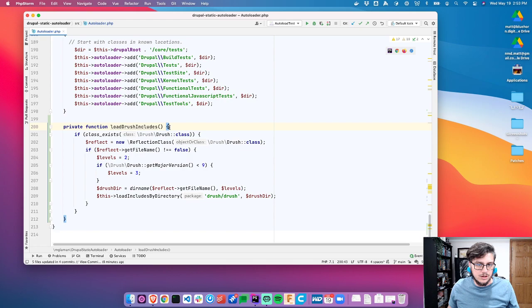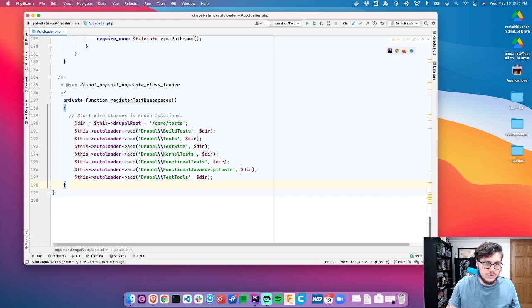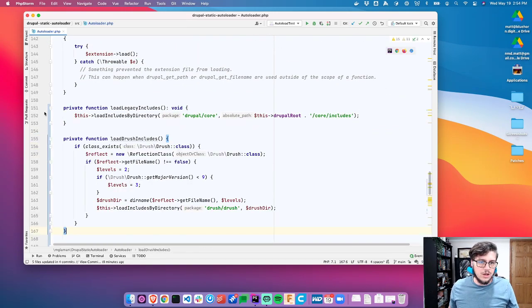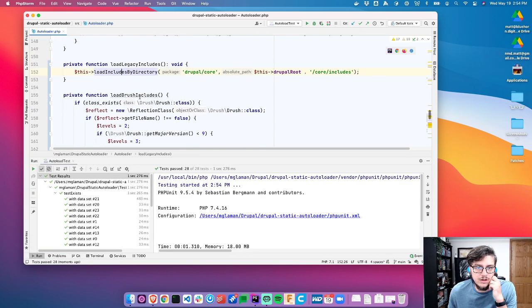All right. I want to move this up a bit to here. And first up is I'm just going to rerun my test to see if I broke anything with this refactor, and it doesn't seem like I did.